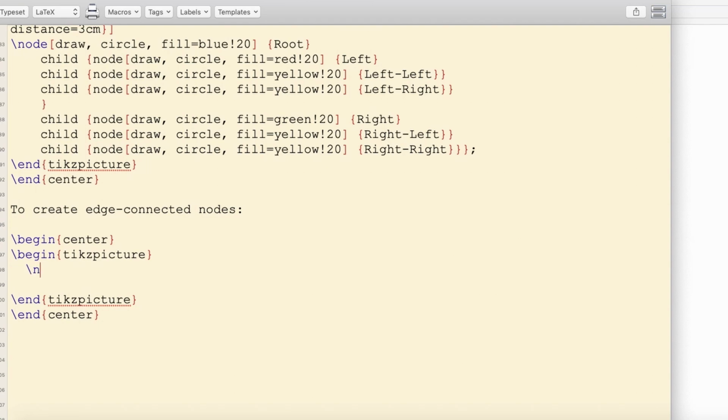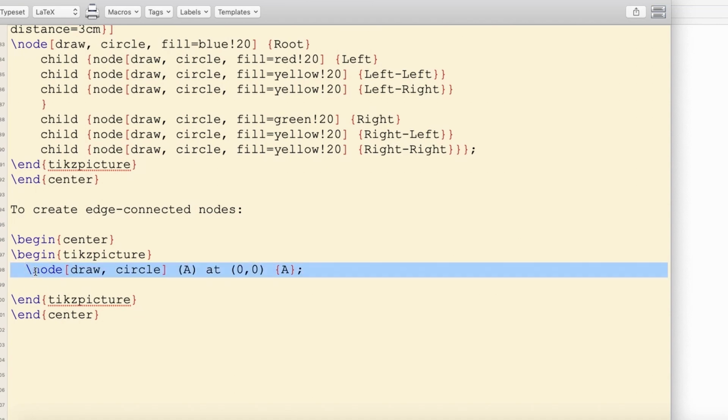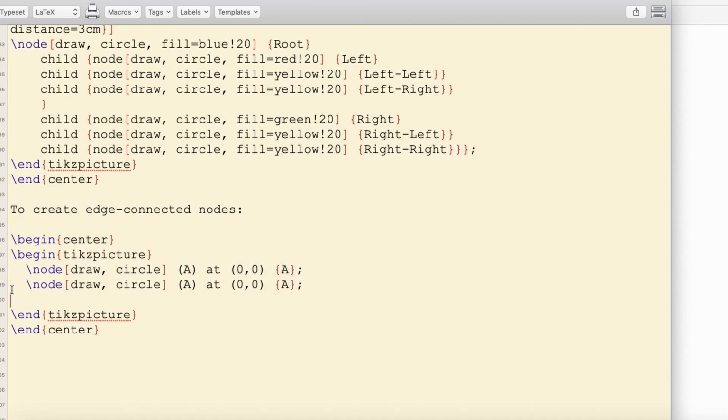Let's say node, I want to draw a circle, so draw circle, and it is labeled as A at coordinate 0 0, and then within curly bracket A. Then I want another circle labeled as B at 2 2, and named it as B.